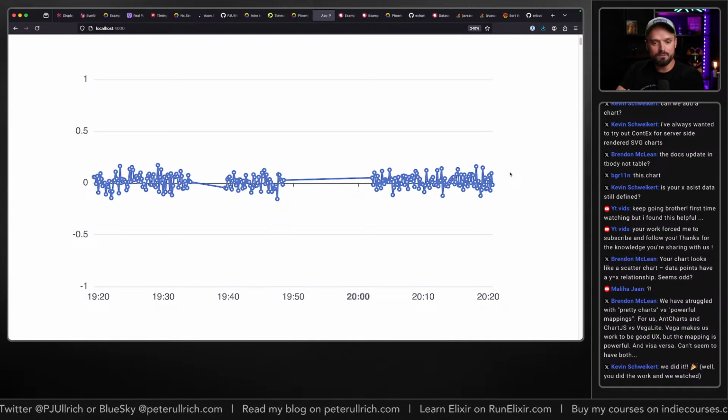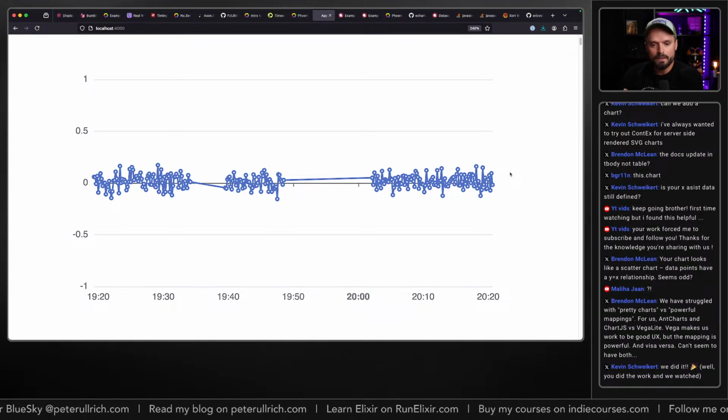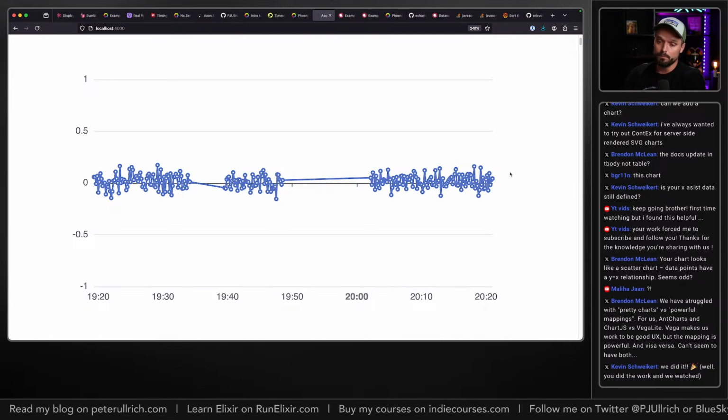So we connected to the BlueSky Jetstream API. We connected it to our local application. And now we get a bunch of posts every second. I think on average there were like 60 posts per second, I saw in some graphs there. We will filter those by their language. We only take the English posts, and we use Broadway for that, for the pipeline.